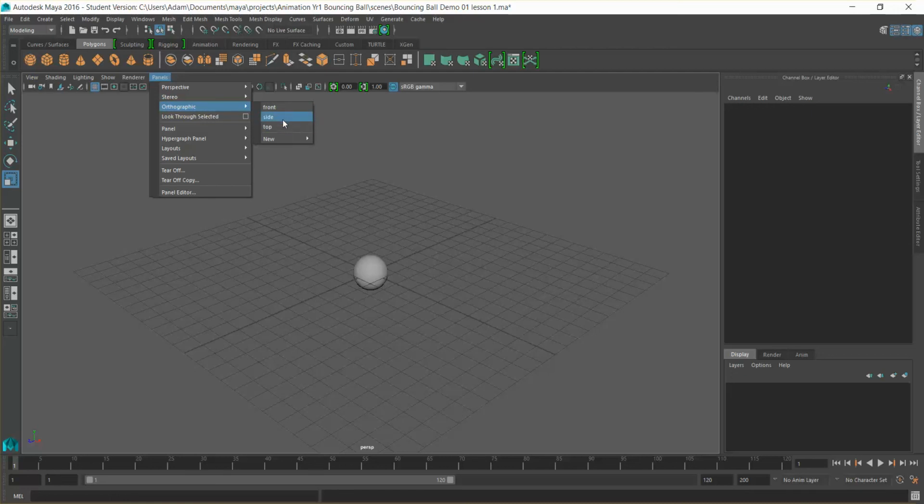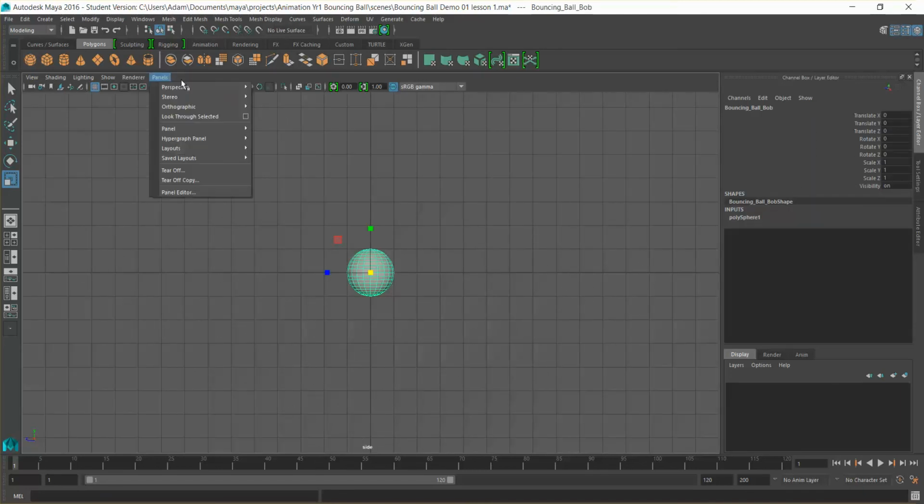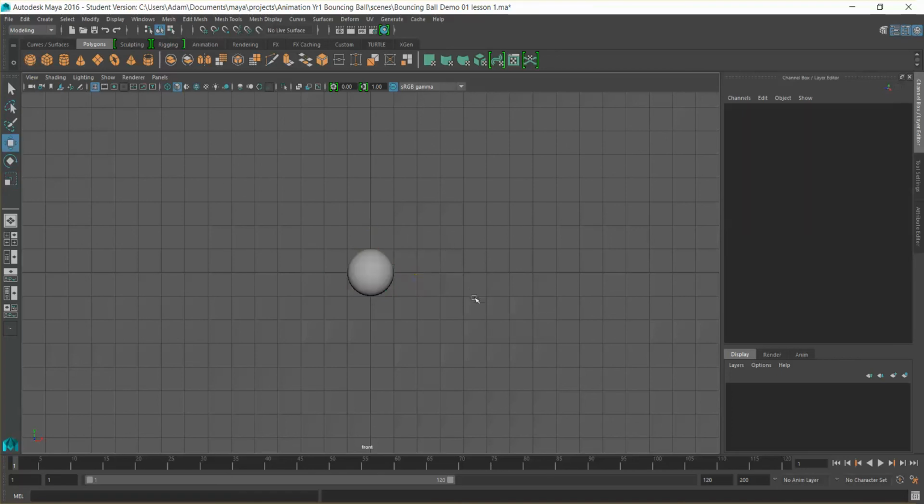For this demonstration, I think I'm going to use the side. No, we're not. We're going to use the front, and there's a very specific reason for that, which I want to explain now. By pushing W on our toolset, we should hopefully bring up the tool.